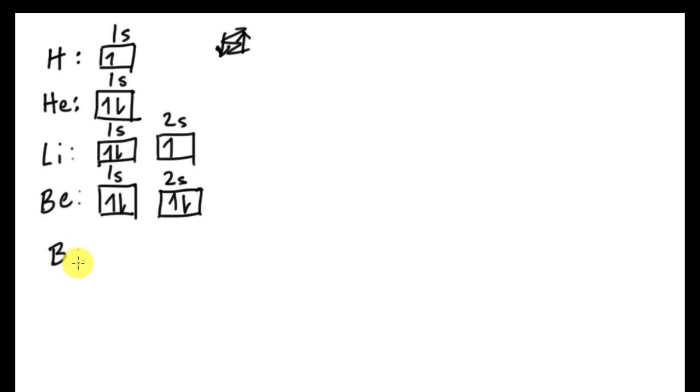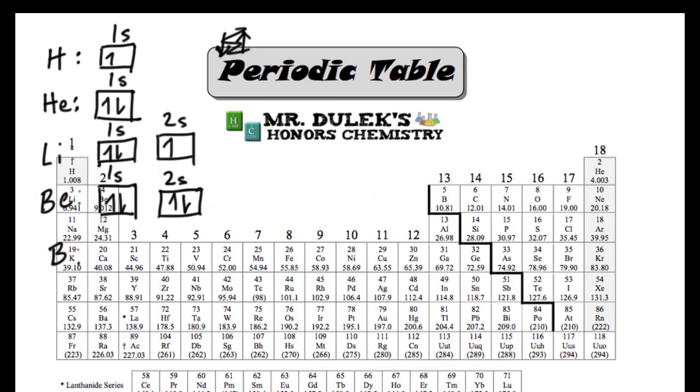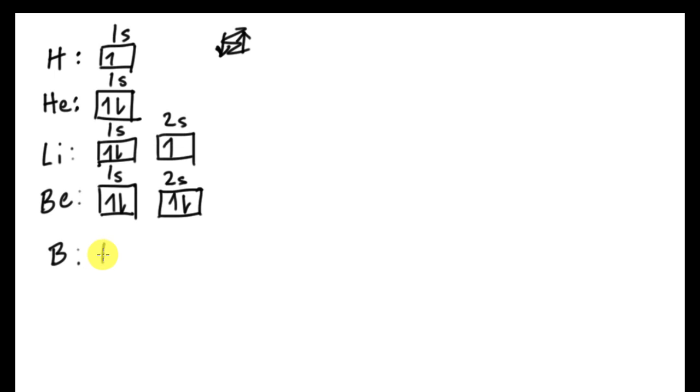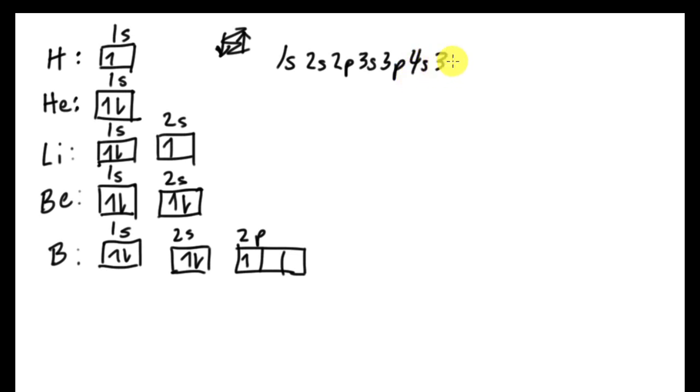Then I go to boron. Boron has five valence electrons. And again, I'm going to draw the boxes. 1s, fill that. And then I go to 2s, fill this. And then I go to the 2p, and I then put an electron. Now, the p has three boxes. One, two, three boxes. And I put one electron here. So boron, 1s, 2s, and I just keep following that order. The order of filling is 1s, 2s, 2p, 3s, 3p, 4s, 3d. I'm going to show you where I get that in just one second. What I want to do is just show you another one, just to show you Hund's rule.